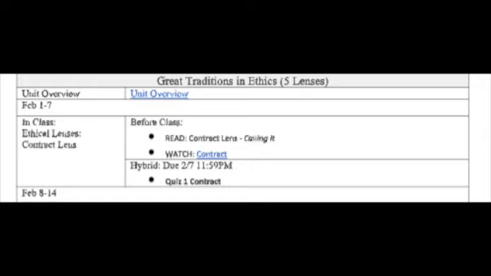Make sure you have read and listened and taken notes and are ready when you come to class. Listen, participate, be part of the class discussion. Then you'll be ready to be really successful in the hybrid component if there's a quiz or an assignment that's due.